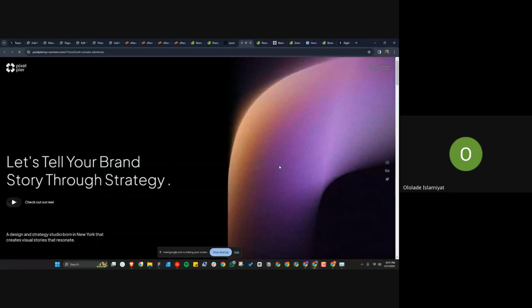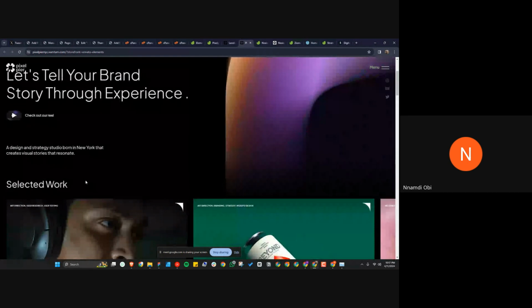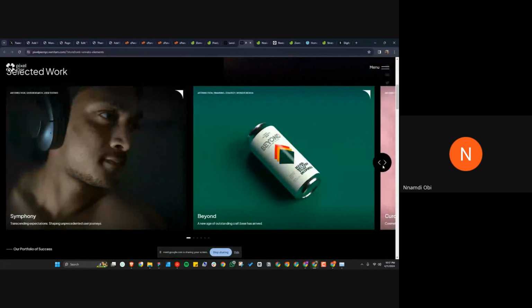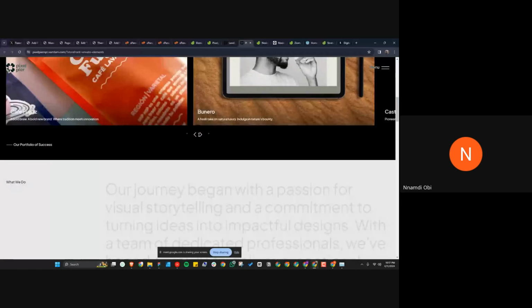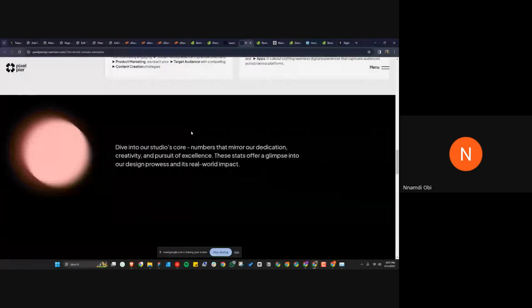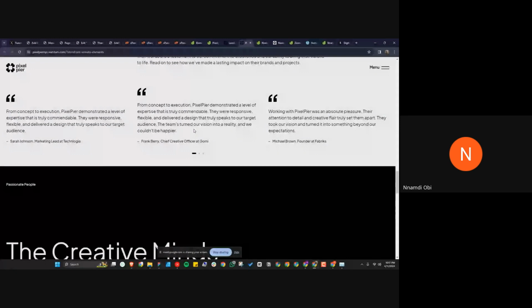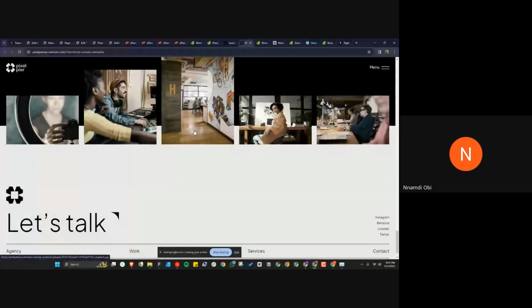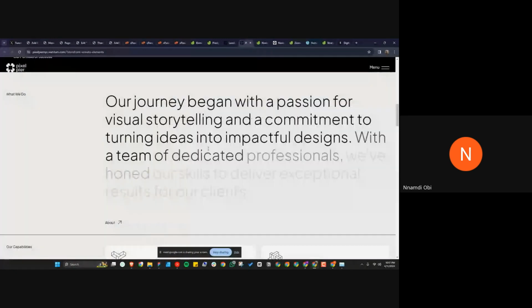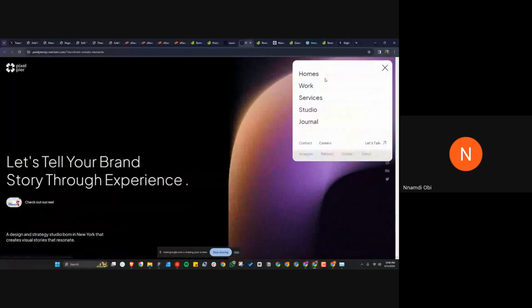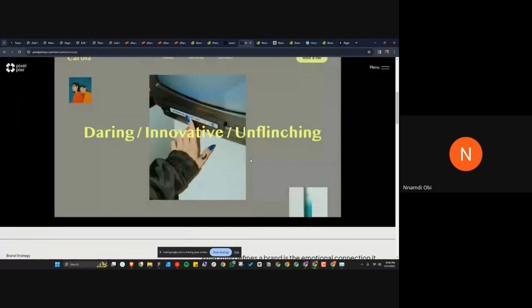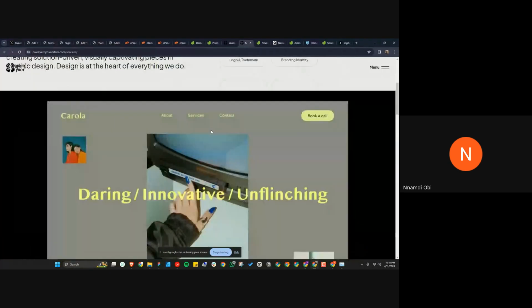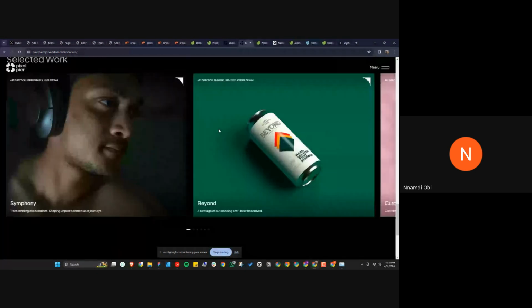So look at this now. This is a very beautiful website. If you run an agency, this is the kind of website that gets you the job. It makes a client believe that you know exactly what you're doing, right? So if you do brand agency design, your work will come out very neat. By the time you're done, they'll think you used $5,000 to build the website. They'll not know that it's not even up to $200 that was used to build it. And you can go to Fiverr and see people who want to build websites and design. Look at the nice works.